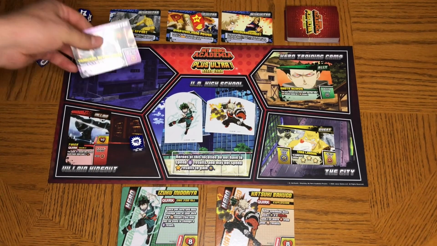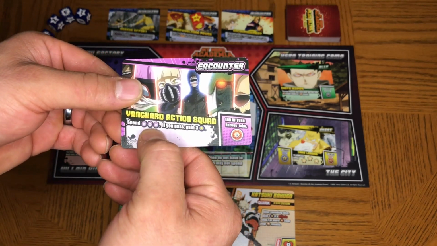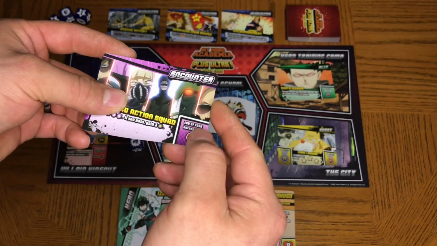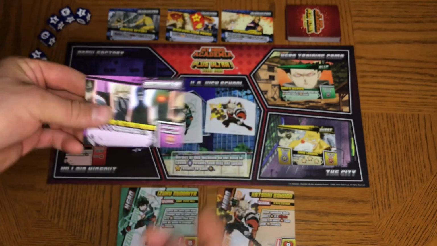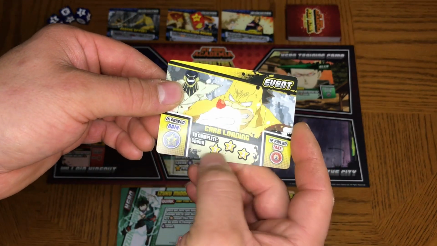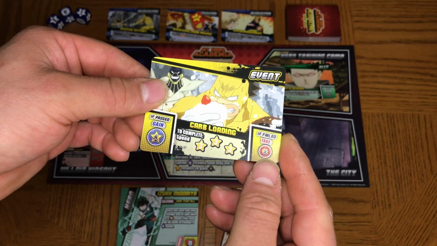You can also get hero points by doing some encounters. So for this encounter, if you spend 3 skull dice, then you get 3 hero points. And if you don't get rid of this encounter, then at the end of every hero's turn, they take 1 damage. You can also get hero points from event cards. So to complete, you would spend 3 of these 3-star dice, and if you pass, you gain 4 hero points. But if you fail, then you take 3 damage.